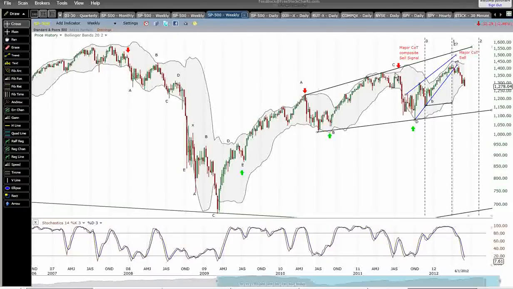Now, some of these past ones have been 2 to 3 weeks or so, 2 to 4 weeks before topping and then leading to new lows. So we may expect that here, a couple week to 1 month rebound in stocks, potentially followed by new corrective lows, maybe dramatically so at that point in time.